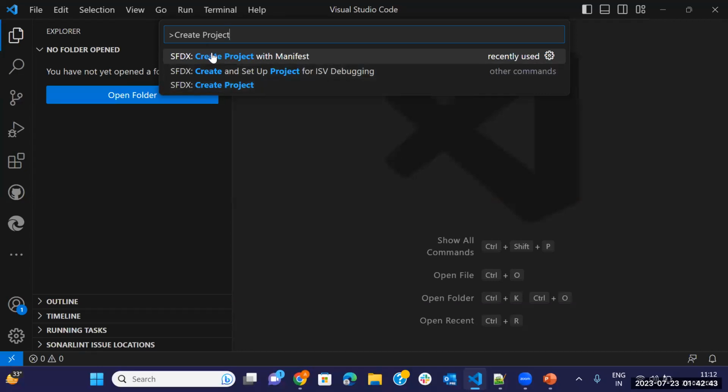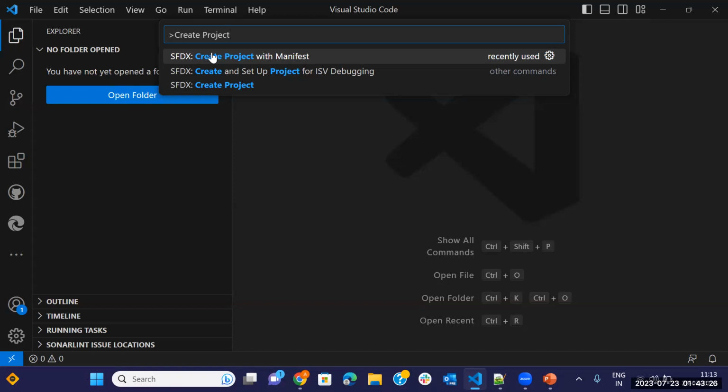Create project is not containing any XML file, okay, and our Salesforce will work only on the XML. When you create your project only using create project, it means it's not taking any XML file. So when you try to deploy any component in Salesforce, then definitely you will get errors. Many errors coming with different names, and you can't solve that problem. So my recommendation, always try to create your project using only one option, create project with manifest.